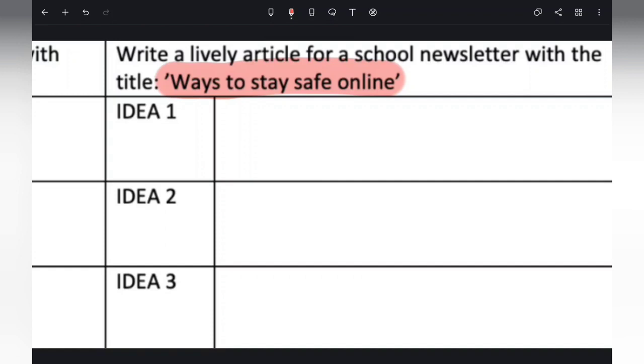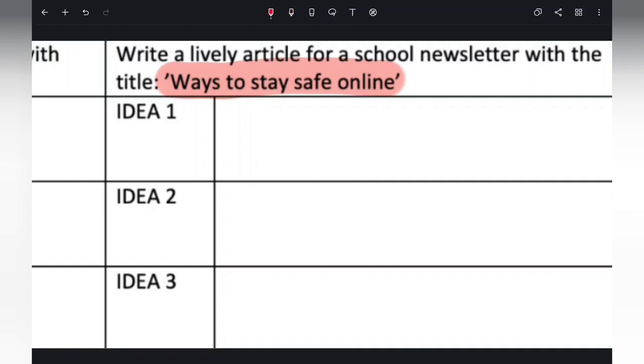So again, do research, spend your half term going over some articles, read them, understand them, look at the facts and figures that they use within the articles. Can you use them in your own article? Yes, absolutely. So do your research and have a go at answering this question.